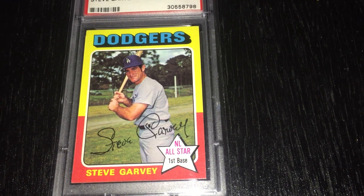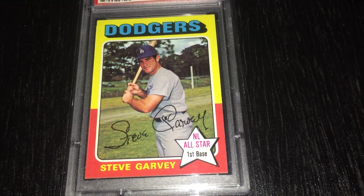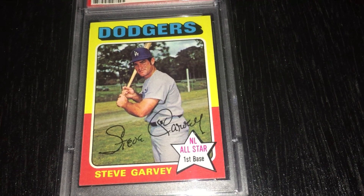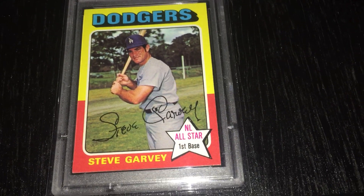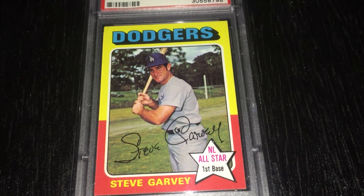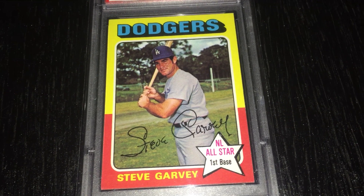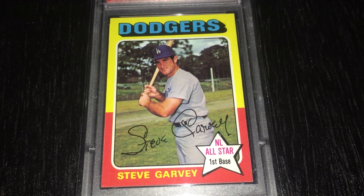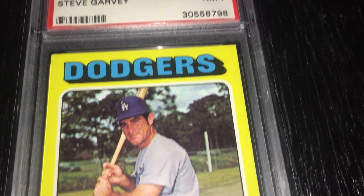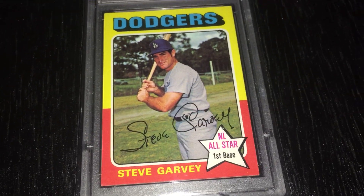This next one I've had for a while — it's from my key card run for 75 Topps, and it fits the theme of today. It's not always the case that I have to get all the Hall of Famers every year. I'm a huge Steve Garvey fan growing up, so he has to be in my 30 key cards. He was a key player of the 1970s on the great Dodgers teams that went to the World Series, and there's no way I wasn't going to include him. I added his cards at the expense of maybe guys like Ted Simmons and Jim Rice, but Garvey is the one I really have the connection to. This is also just a really nice looking card — great pose with the Dodgers, I like that font on top, and I really enjoy the colors of the 75 Topps set.